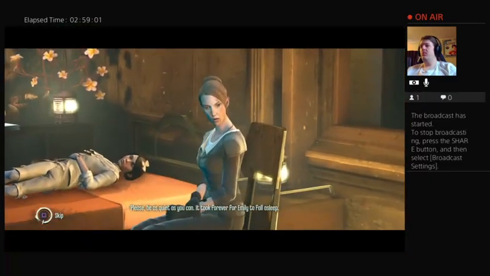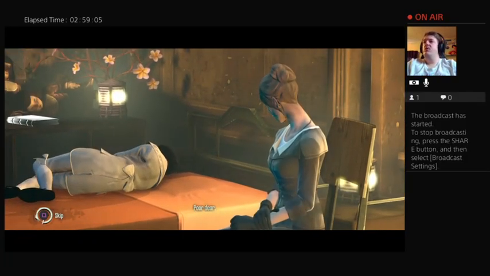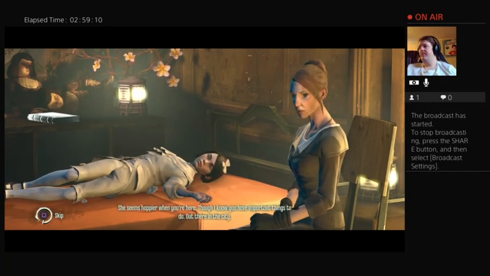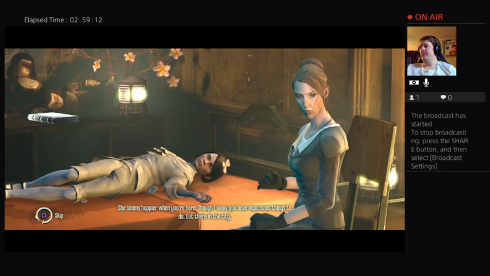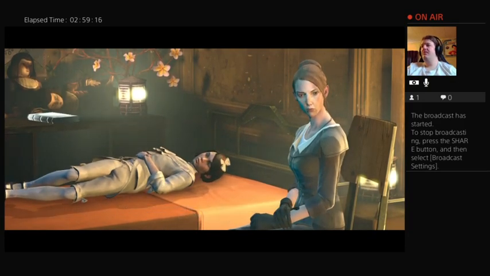Please be as quiet as you can. It took forever for Emily to fall asleep. Yeah. Poor dear. Nightmares. It's okay, Emily. I'm here. She seems happier when you're here. Though I know you have important things to do. Out there in the city. Sleep.